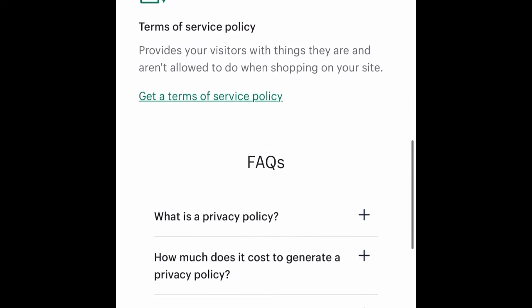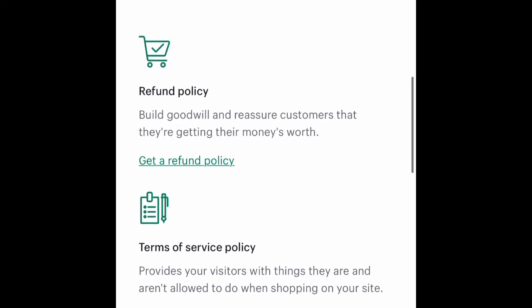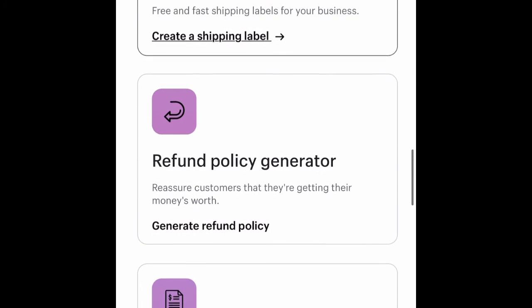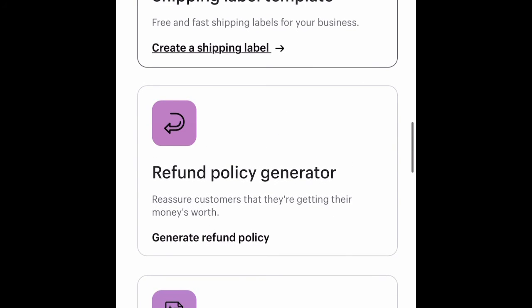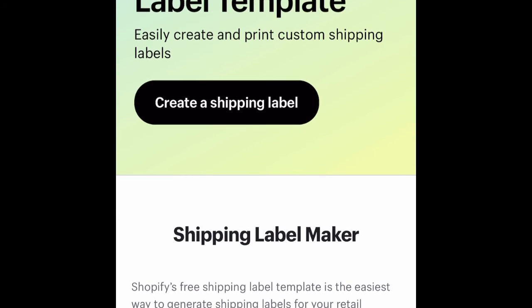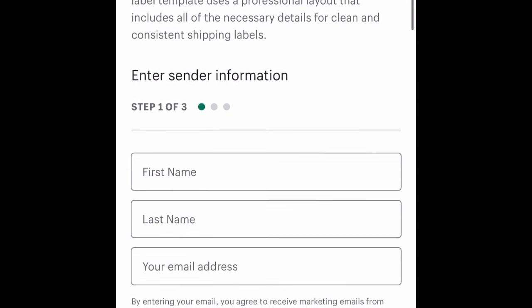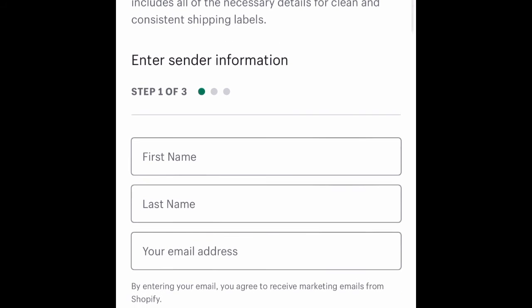So just knowing that businesses go through things, even if you may be thinking, hey, I'm a new business, I'm a small business, it's still really important to make sure that you are creating your policies. Also, the shipping label template, that's in here too. It's kind of like anything you can think of that you would need to be successful in your business, especially if you're an e-commerce business, is here. You have all of the tools that you need here.